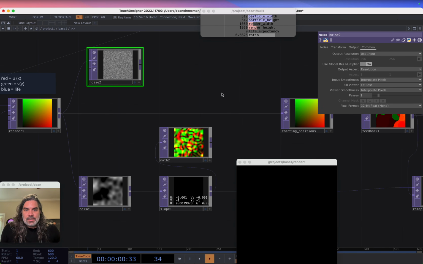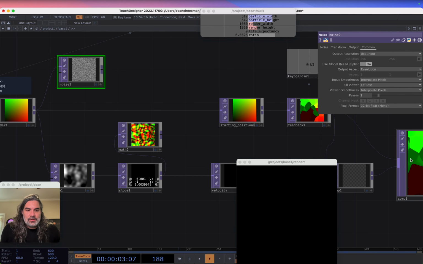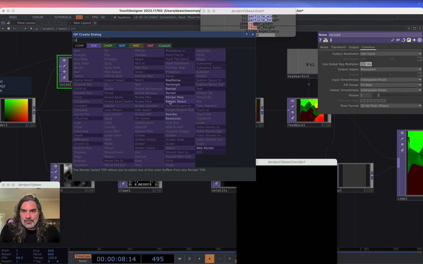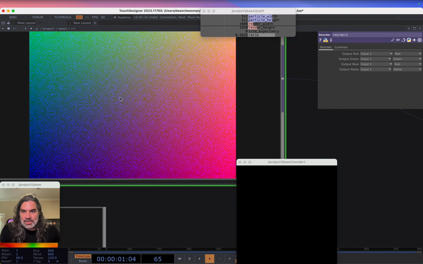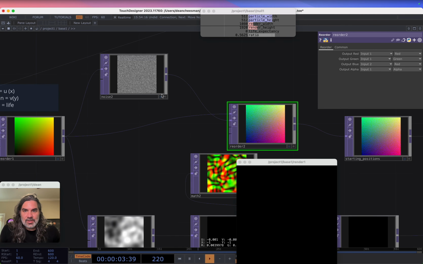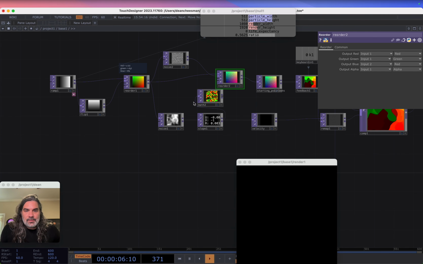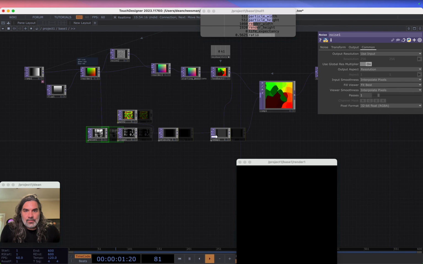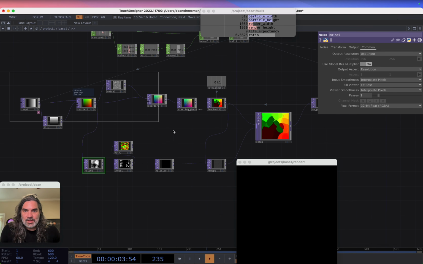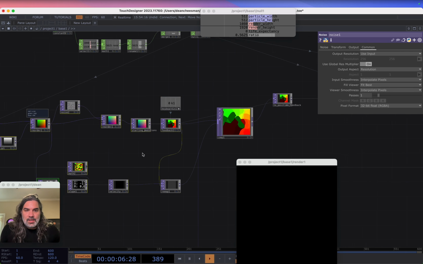And then, okay, now I want this blue to be included in my math here. So I'm going to reorder what's coming in for my starting position. And for the blue value, I'm going to take that from input 2 from the red value. So if I zoom in, I can see my blue values now are nice and randomized from this. Okay, let's make room for everybody. So I've got my positions here, my velocities. I'm going to need more room here.